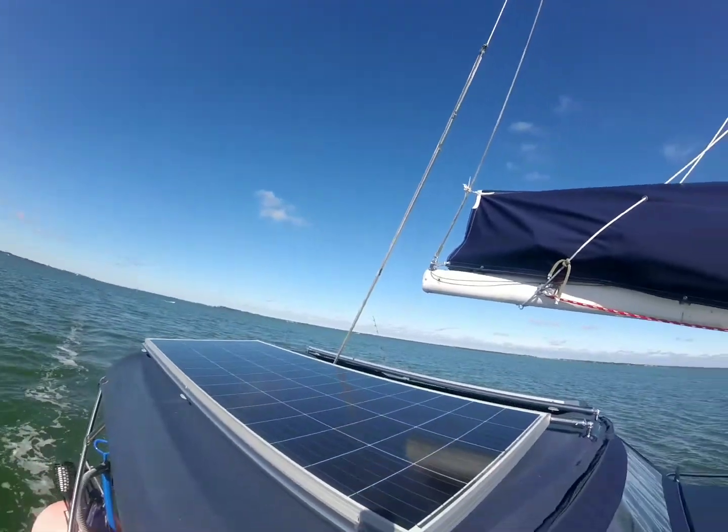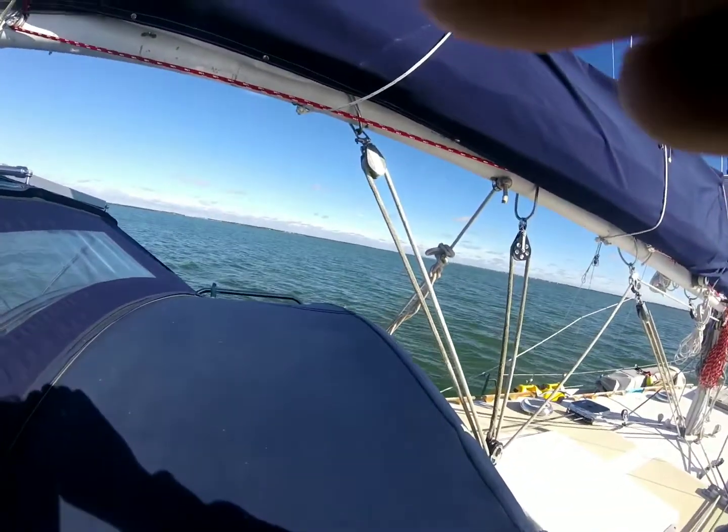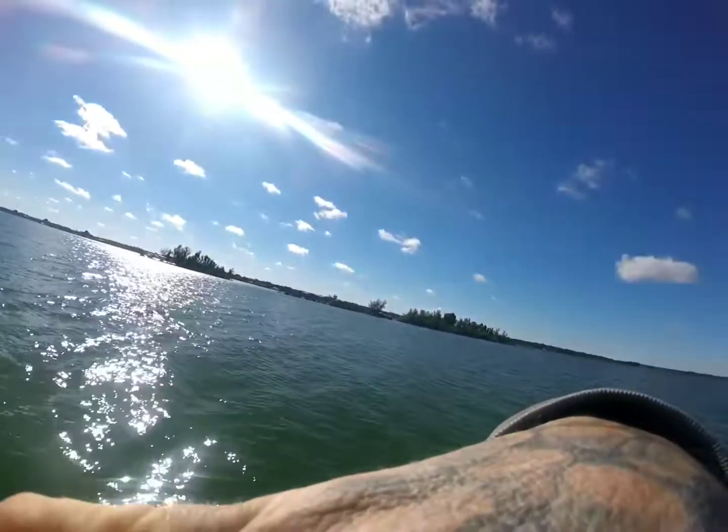But this looks like a real nice place, and hopefully it's only going to get nicer the more south we go. So the water's 75 degrees. I don't see any coconuts yet.